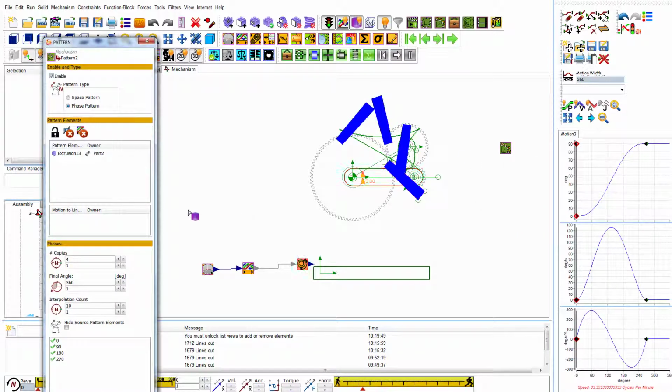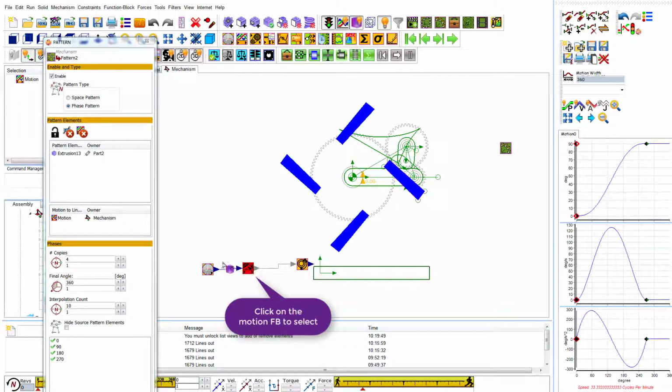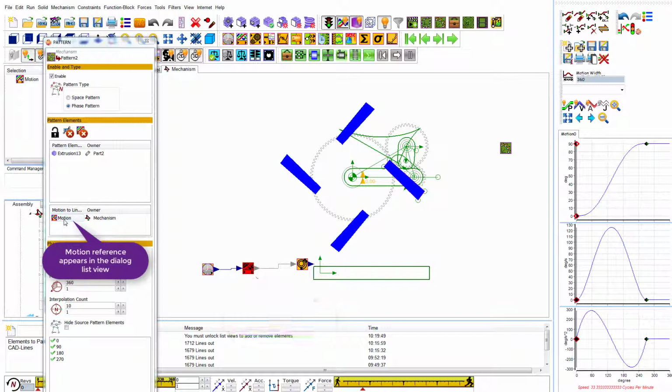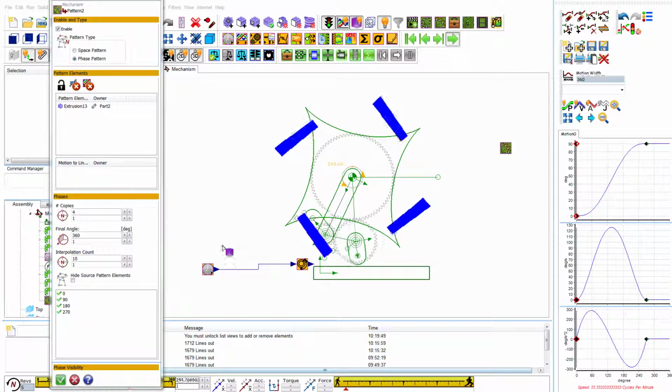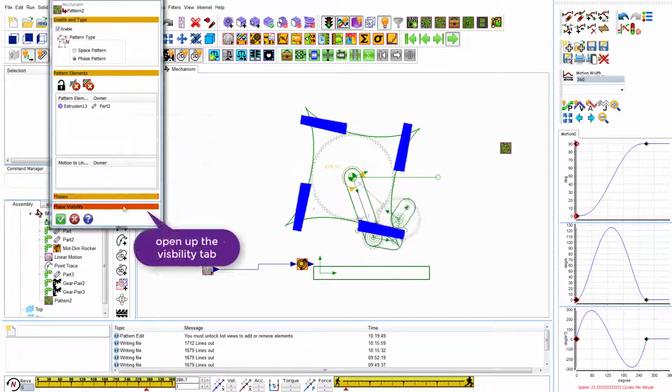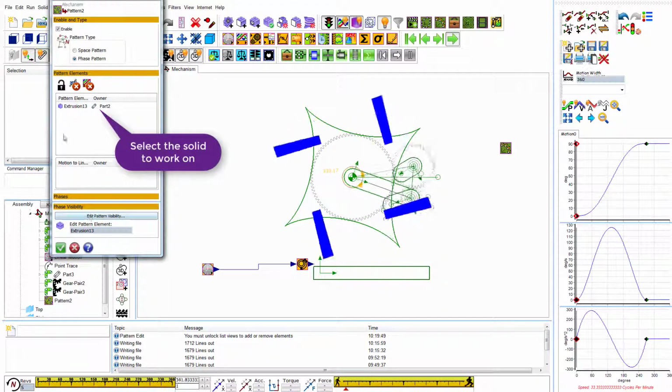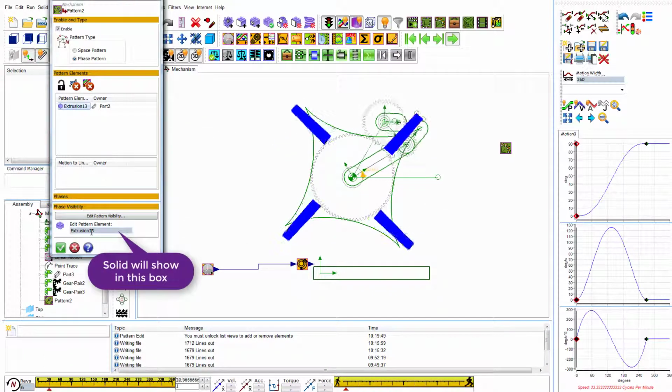If you do not, then you can edit the pattern by selecting the motion dimension that has introduced the non-linearity in the phase calculations. MechDesigner will then linearize this motion dimension when it is calculating the additional phase positions. You can also hide or show individual solids depending on their phase. This is useful if you want to represent products moving through your machine.